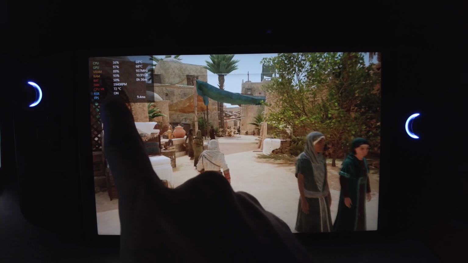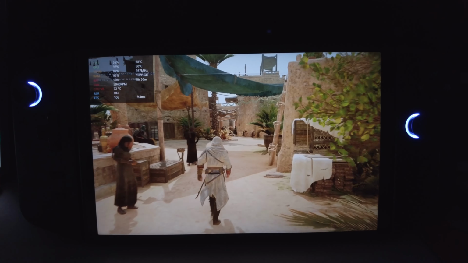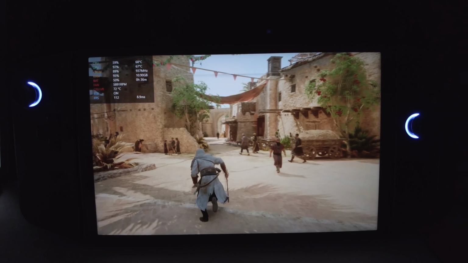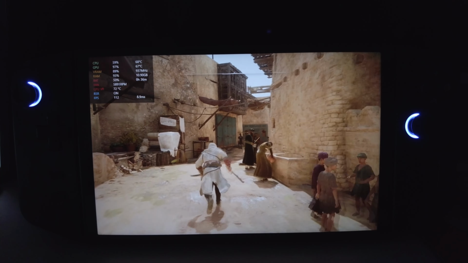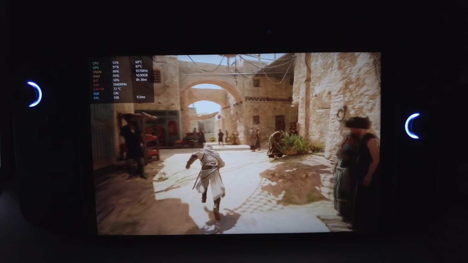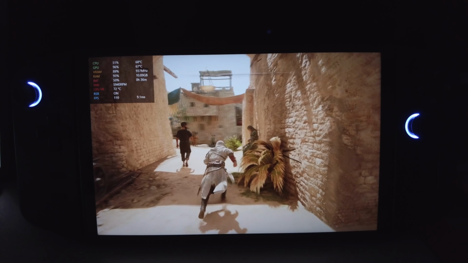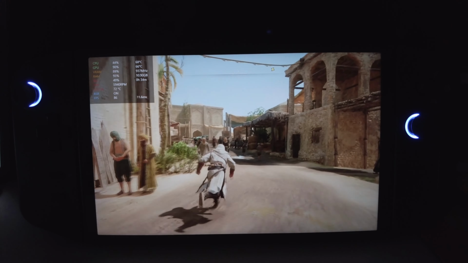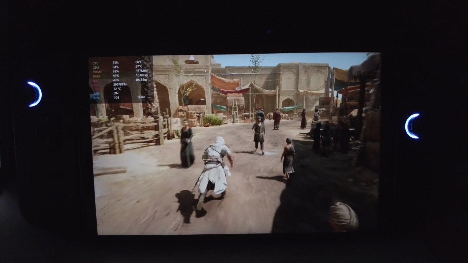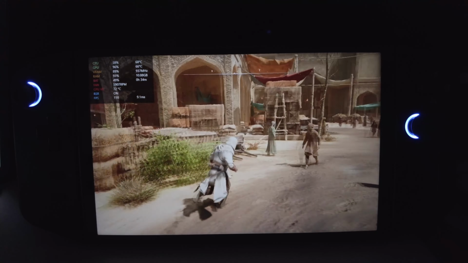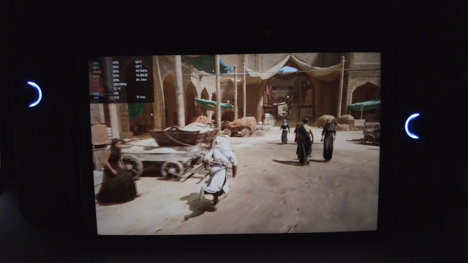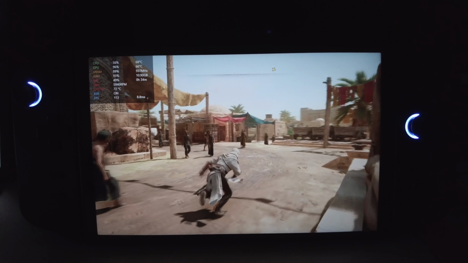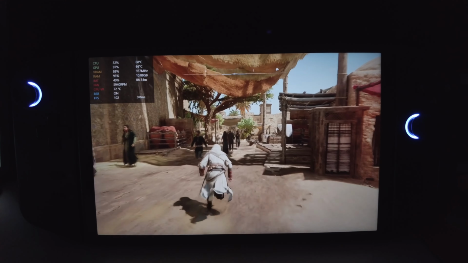So here, wherein I was getting 50 to 60 FPS or 65, I'm already in the hundreds now. And as far as the stuttering goes, let's see if I face any of those stuttering issues by running around. It feels a lot smoother. Well, there was a stutter there. But it feels much, much smoother than earlier. There are the occasional stutters, and I think you can still make a few changes to the game. Now, please note, I am playing this on TAA, by the way, as far as upscaling goes.